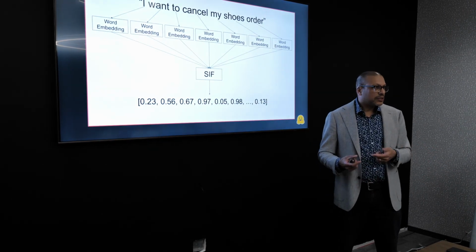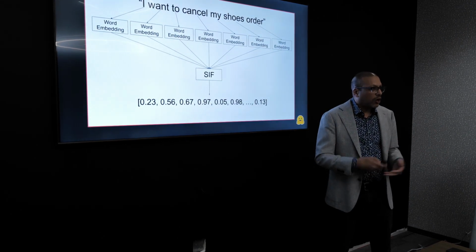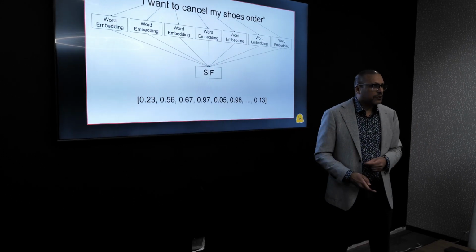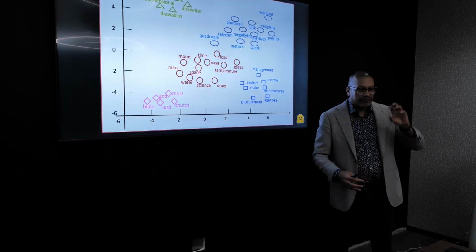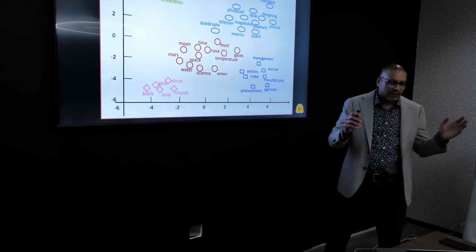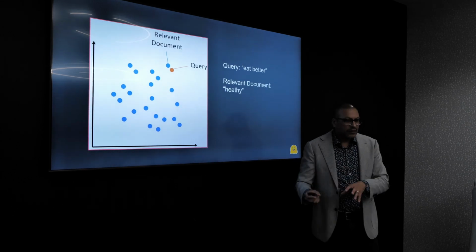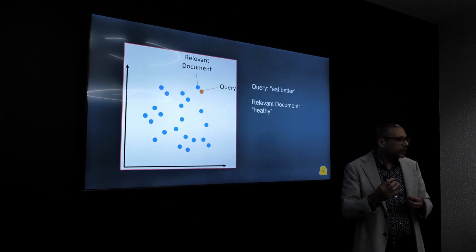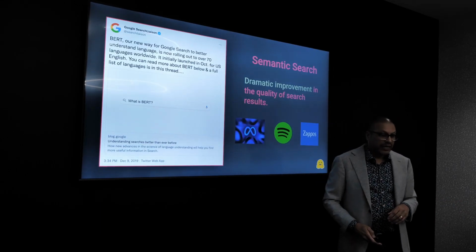And the way it works is it's simply a semantic search, where it translates all the words that we type into the search engine into numbers, takes those numbers, groups them together, and figures out related concepts together. So you can see we have different concepts here. This is traditional word vector stuff. Even though I don't say "eat better", it figures out that eat better and healthy are related to each other. And this is the backbone nowadays of things like semantic search.